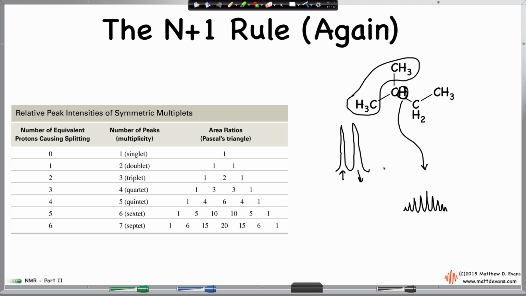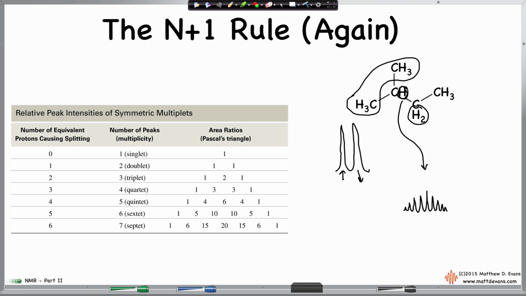Okay. Now, we could have predicted this from Pascal's triangle. Unfortunately, it doesn't even go up to 9, but this is what it would look like. The middle signal would be the most intense, the most likely in terms of spins for neighboring hydrogen nuclei, and then it kind of fades off on either side. So this multiplet pattern is called a nonette for this one. 8 neighbor hydrogens, so therefore the pattern is a nonette.